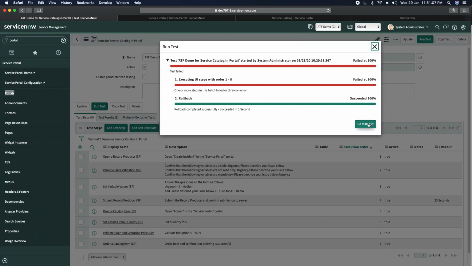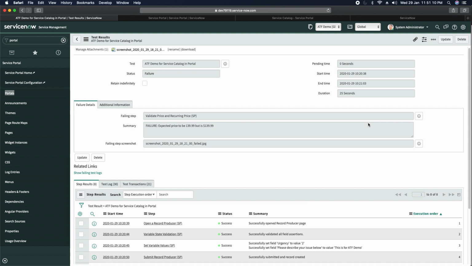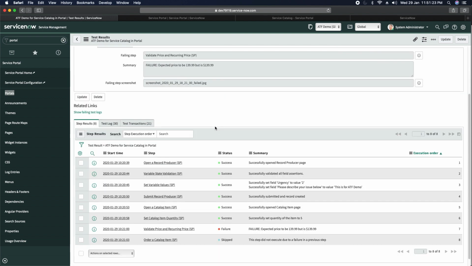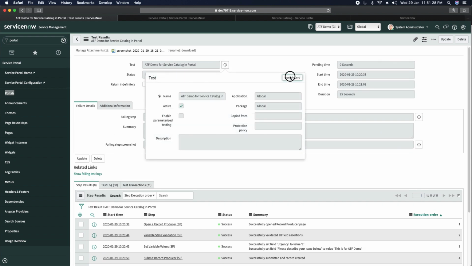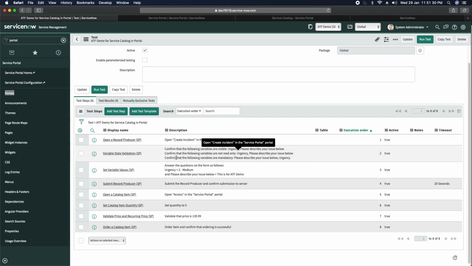If I go here, you can see it's again failing, and the reason is, okay, it says expected price to be 139, but it's, oh, that means the dollars, because the test is checking the whole string. So in that case I will open the record. I think you are getting these errors, and I think these errors are helping you to understand better how exactly this automation testing framework works. So in this case, I will change this value.